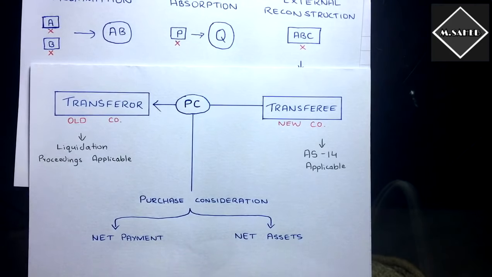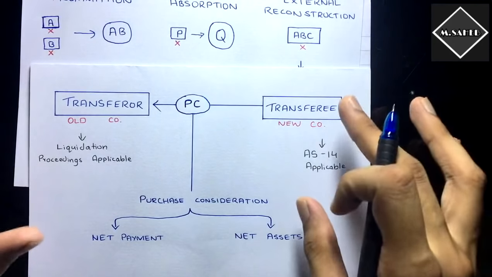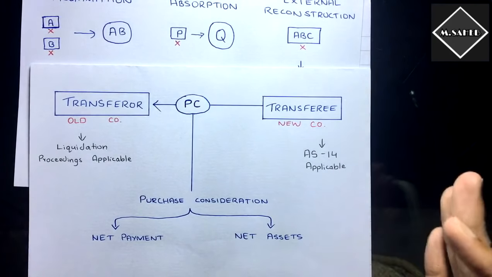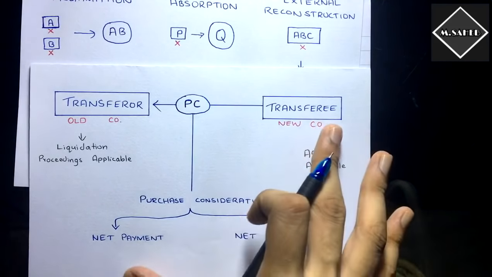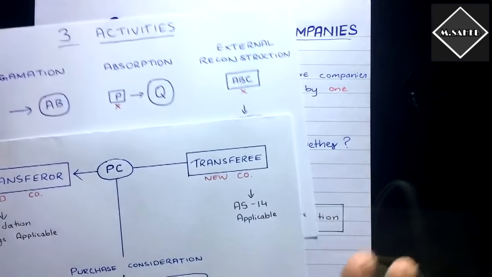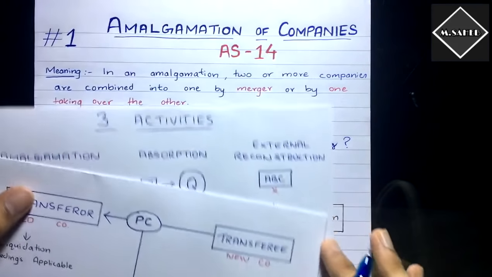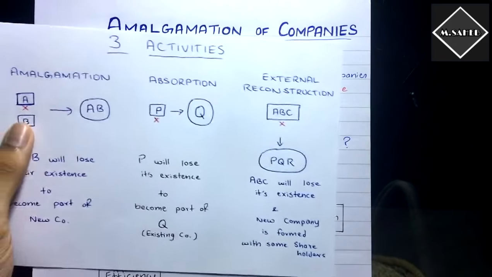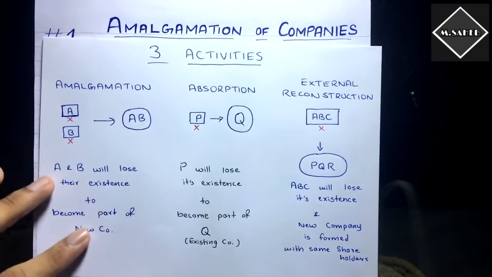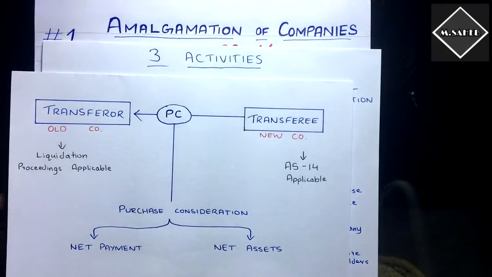And then we are going to see the accounting treatments of the transferee and transferor separately, again in two videos. And then we are going to have full-fledged problems. So this is how we are going to go about this chapter. It's not as tough a chapter as students think, so don't you guys worry. We will finish up this chapter easily. All right, see you in the next video.